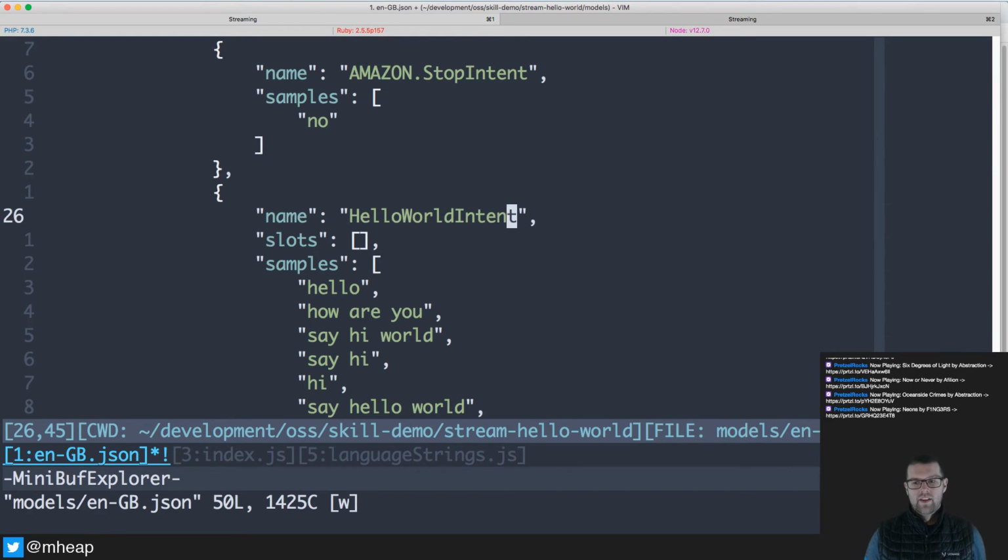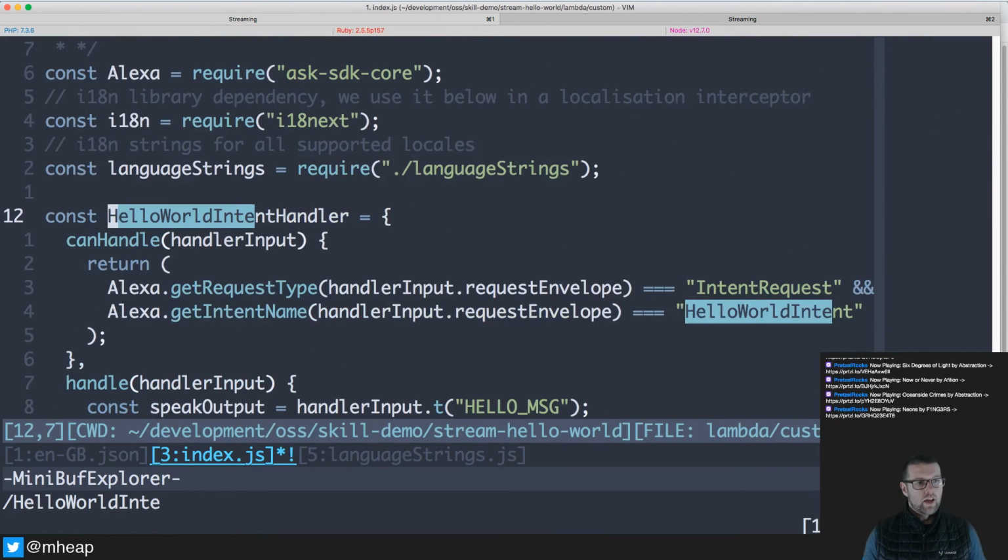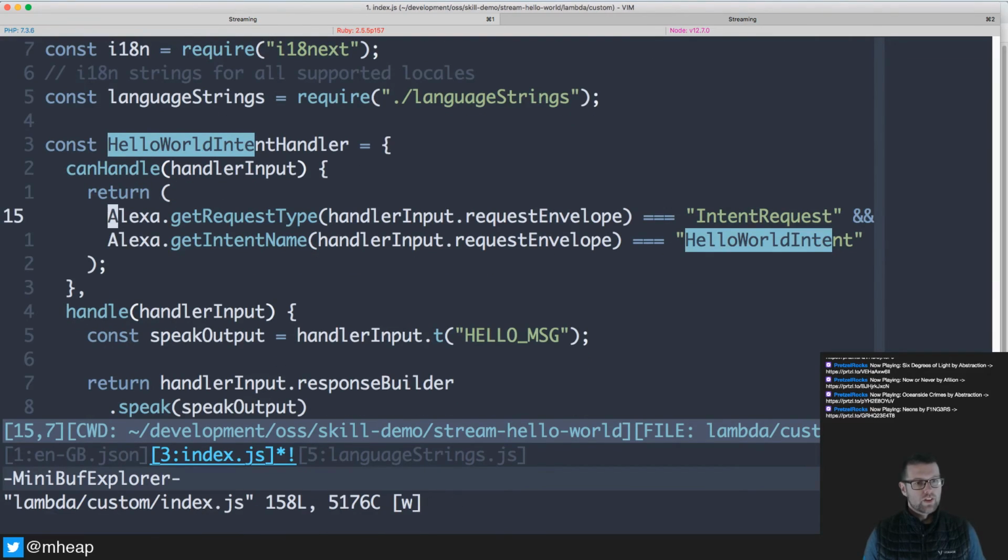There we are. So I actually had an intent in my model that didn't exist anymore. So it wasn't handled. So it's the hello world intent that I am intending to work with.